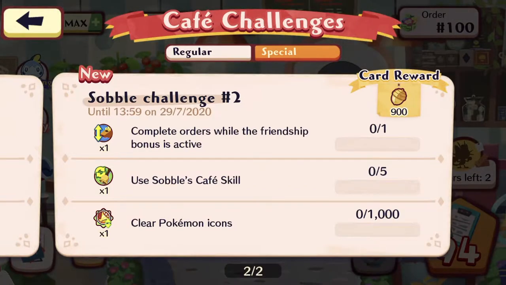Sombo card number 2. So yeah, you guys have to pay attention to the expiry date of the challenge. From this point I'm recording, it's the 23rd. We have 6 days to complete as many of the cards as possible. Complete orders while the friendship bonus is active. Oh dang, we just cleared one. That's gonna be one tough thing to do, especially when you are probably in the higher level stages.